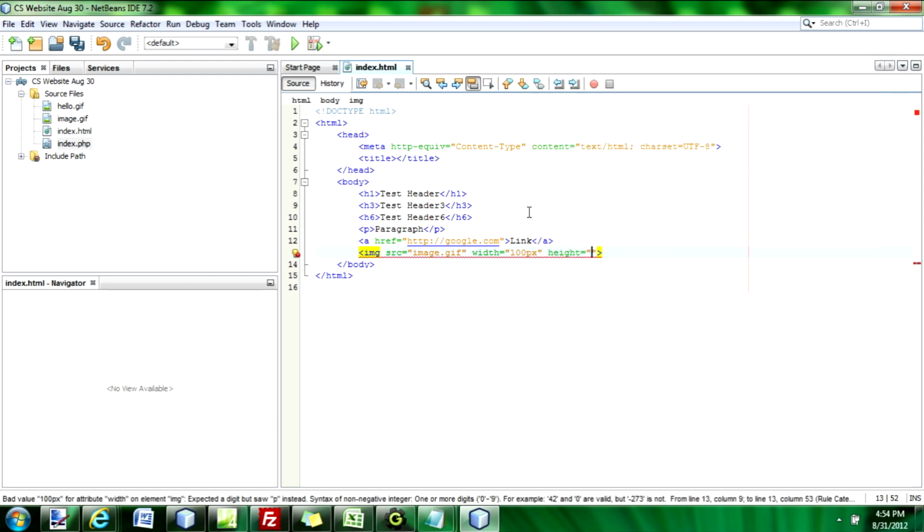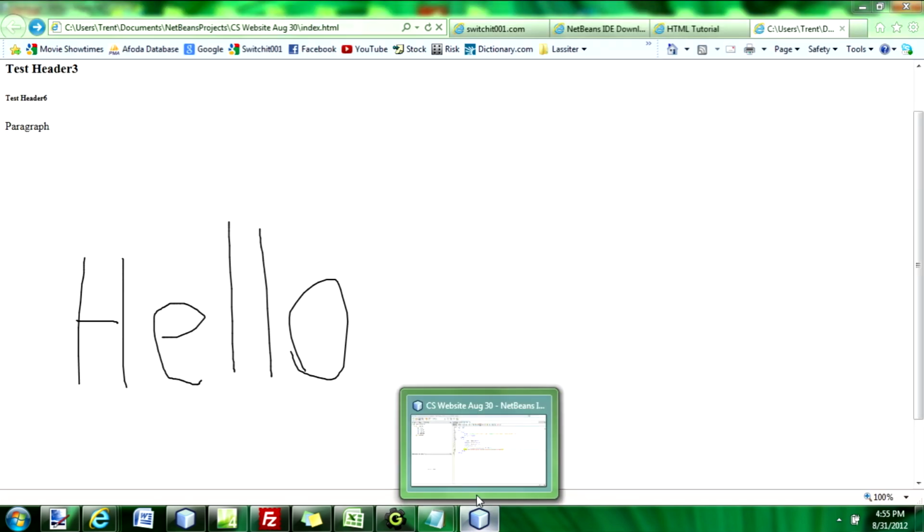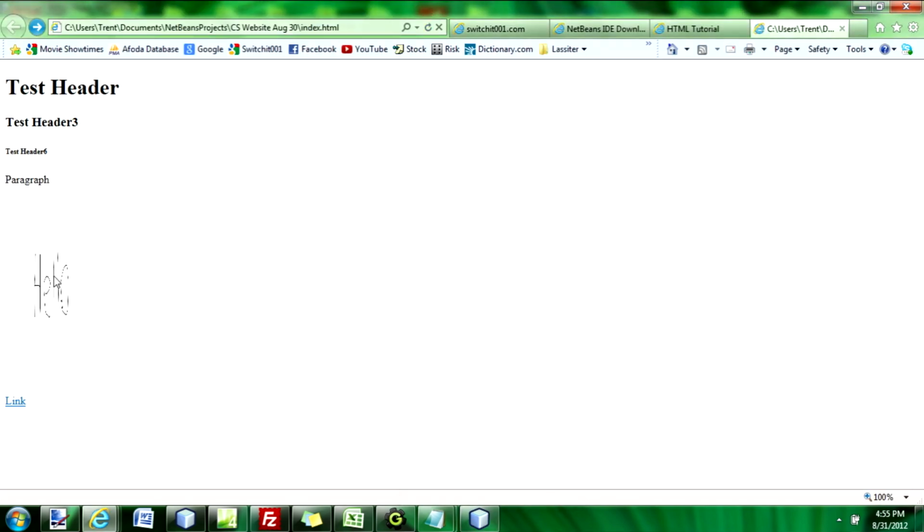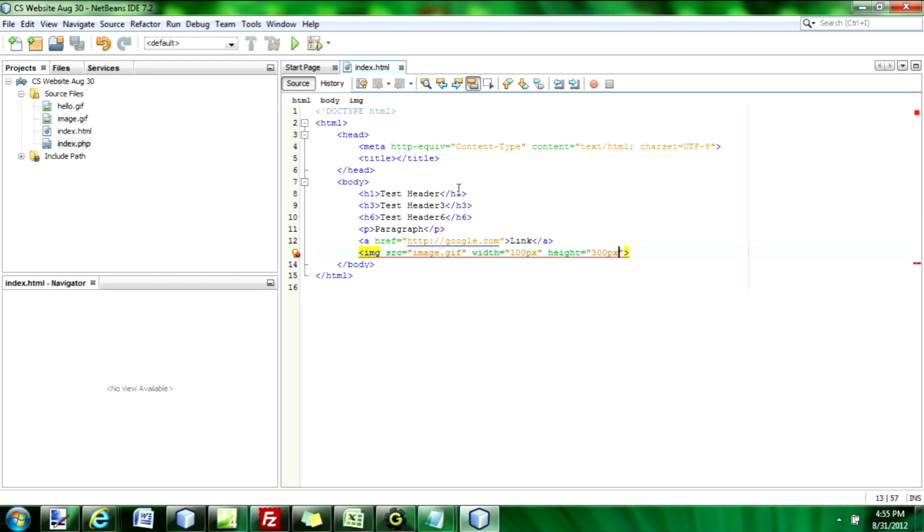I can also specify the height. I could do like 300 pixels high. And it's mad for some reason, but that's correct. So as you can see, it's resized, and I've messed up the aspect ratio so it looks weird, but it is a different size.